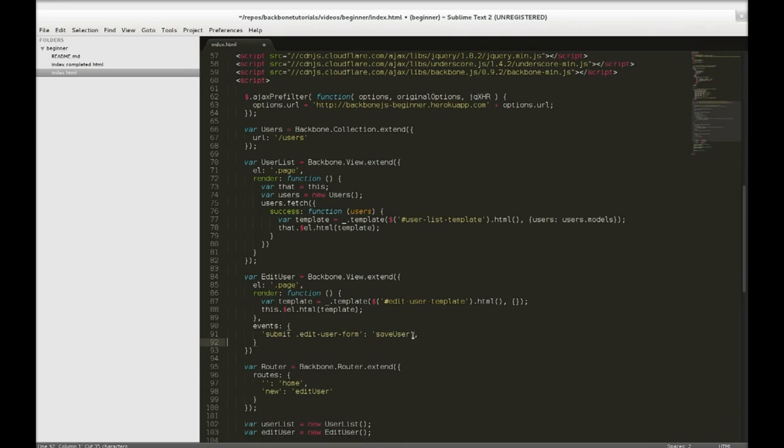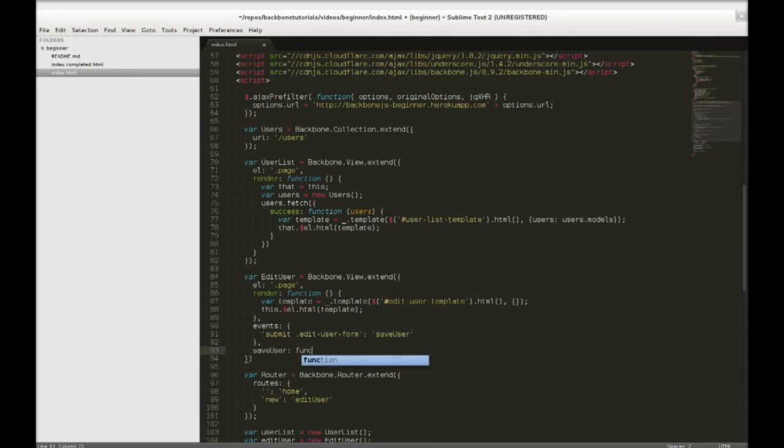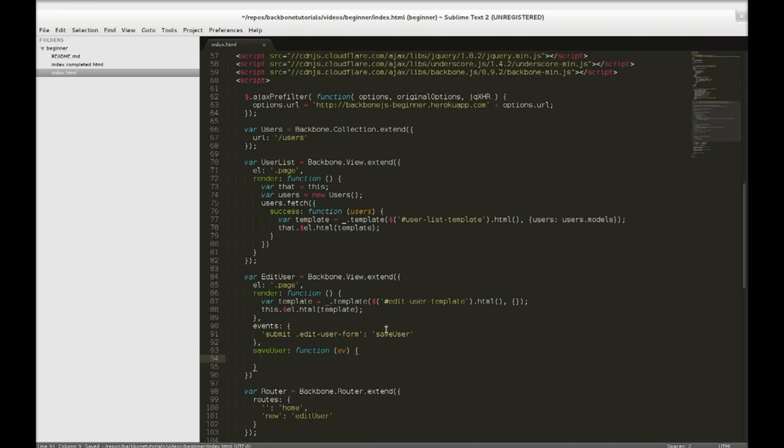But for now, we're just going to use a submit event, and we're going to create a function that backbone.js knows to call. Whatever you enclose in quotes here will be called.